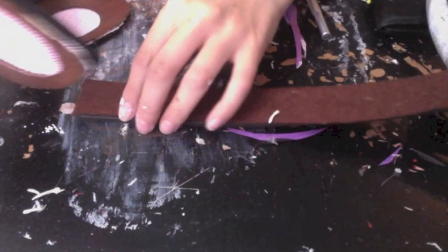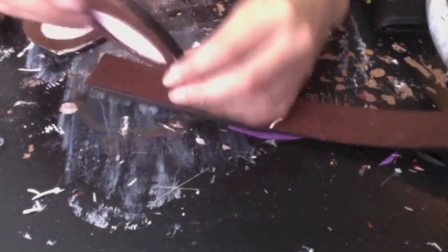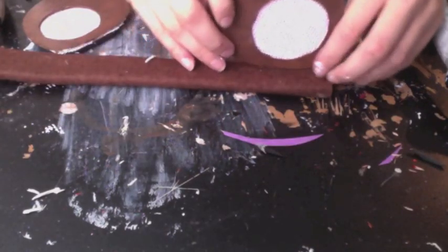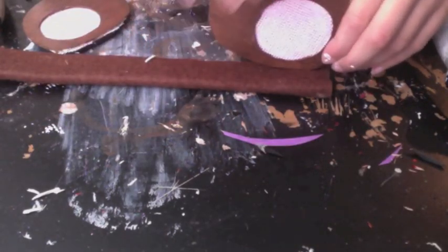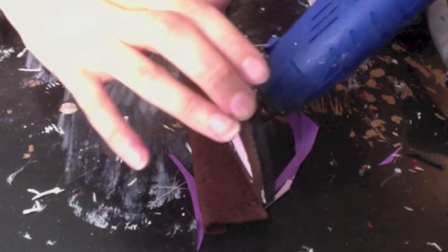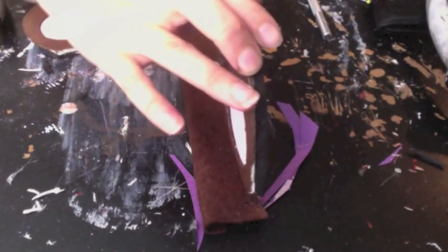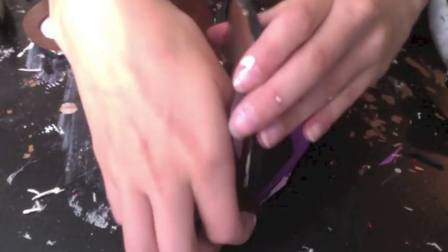And now that we've got our bases entirely glued down, and we've got the shape of the eye going, we're going to take the eye and glue it down so the pretty edge is out. And I like to use the corner right here. If you can imagine this, you're just going to sort of dab down the glue and sort of roll it around.